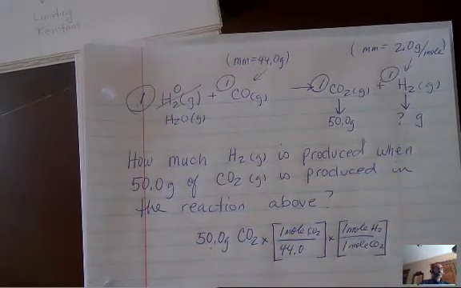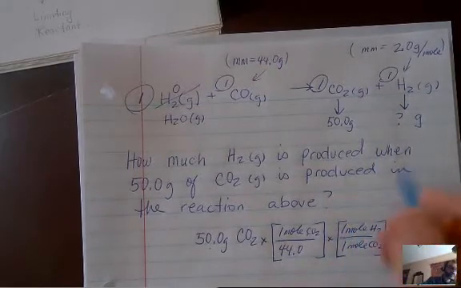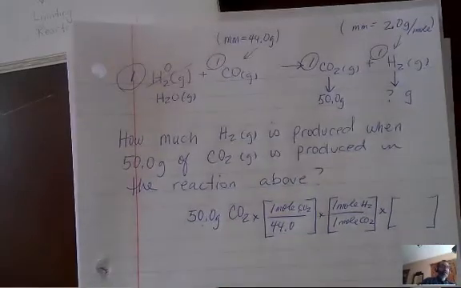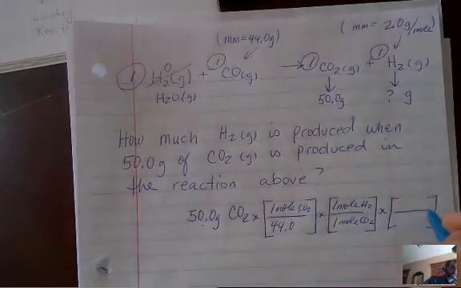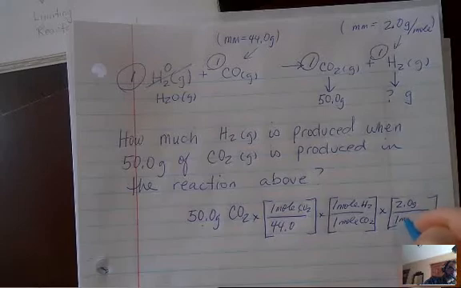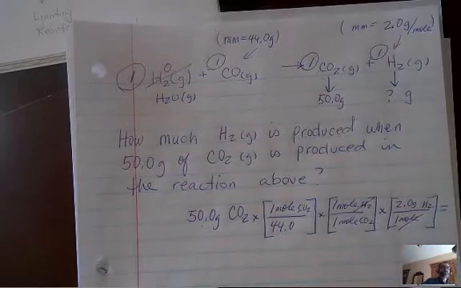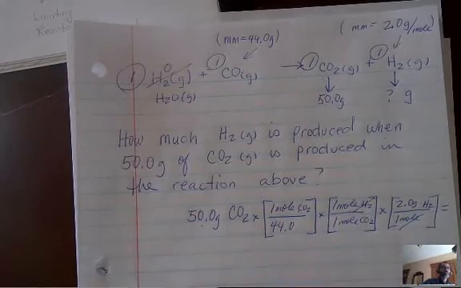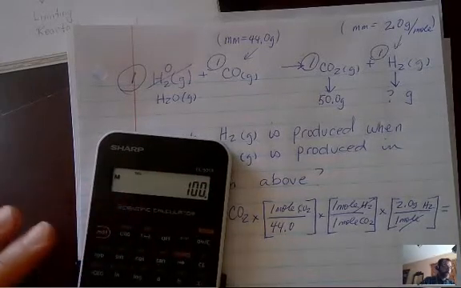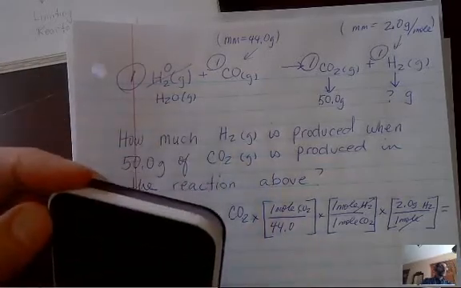Okay, where did that come from? 1 to 1, 1 to 1. Last step. I'm in moles now, and I want to get to grams. I multiply by the molar mass of hydrogen, which is 2.0, to do that. Take a look at what happens. Moles of hydrogen cancel, and I'm left with grams of hydrogen. So I'm going to have 50 times 1 times 1 times 2, which is 100. 100 divided by 44. Okay, so that should be the only math that I have. 100 divided by 44 gives me 2.27.